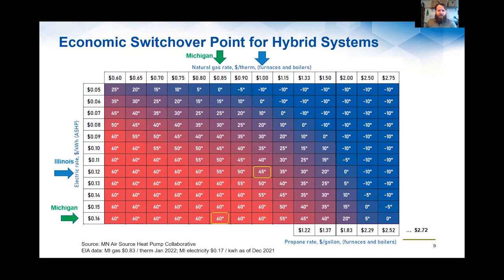I know there's a lot of people here from Michigan, so I pulled that up as well. Michigan's got a higher electrical rate generally, this is from the EIA data, and a little bit lower natural gas costs. And so the crossover point with that higher electricity rate could be even higher. But that doesn't necessarily mean it's the most efficient use of a given fuel, right?